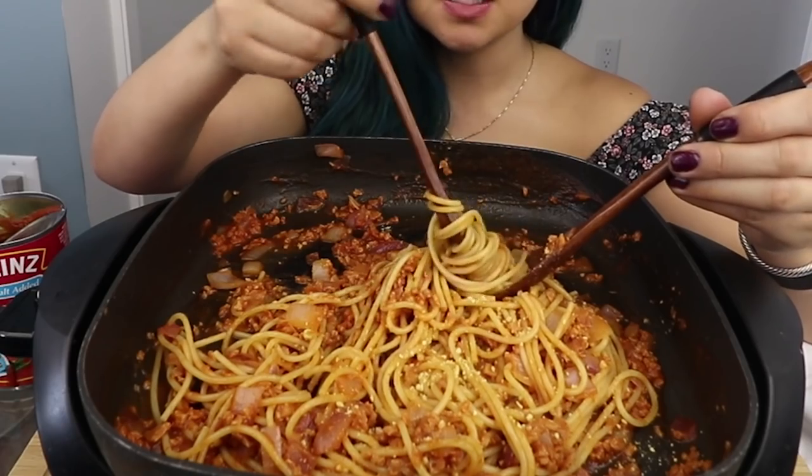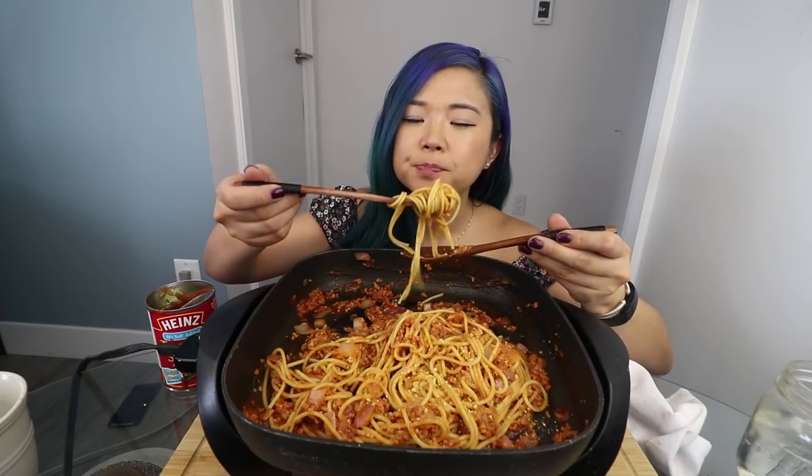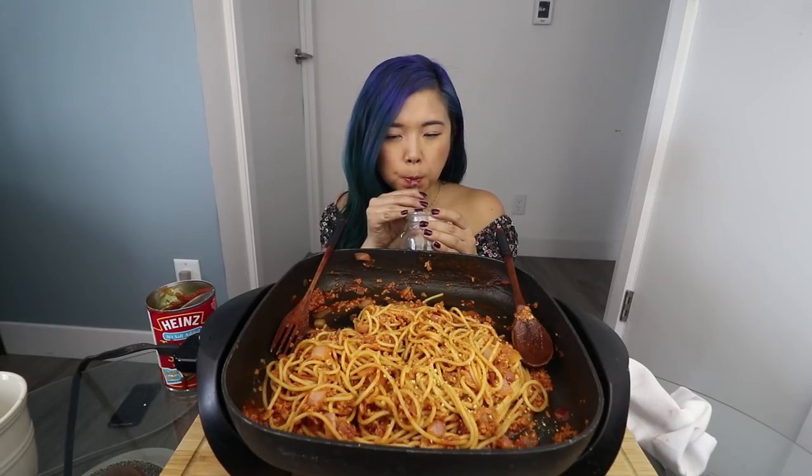There's definitely something to be said about having spaghetti sweet — I didn't think it'd be that different, but it definitely creates a really different taste, and it's really good. There's a Filipino fast-food chain called Jollibee that has a spaghetti — maybe it's similar to this one where it's kind of sweet. But this is the vegan version! I do love the contrast between the savoriness of the vegan parmesan and the sweetness. I definitely want to try out more Filipino vegan recipes — I want to try making lumpia, which I think are spring rolls.